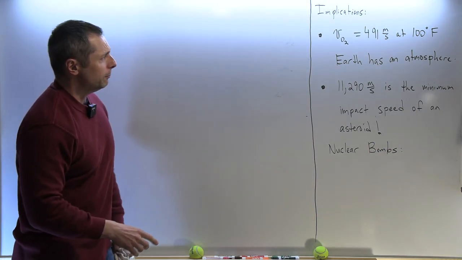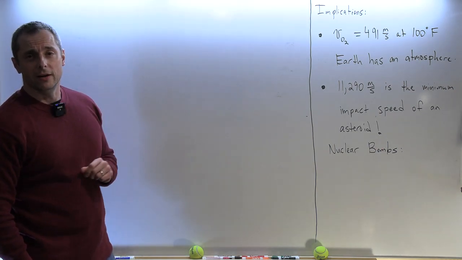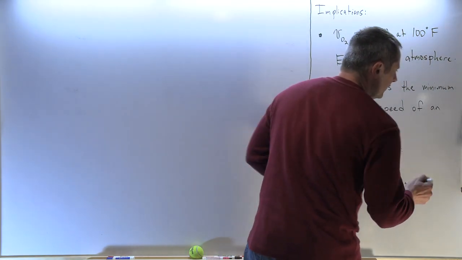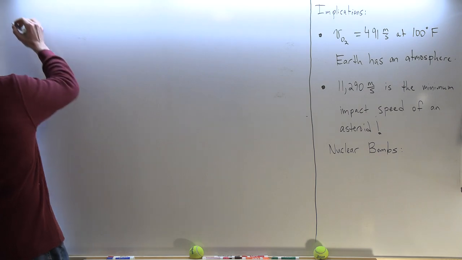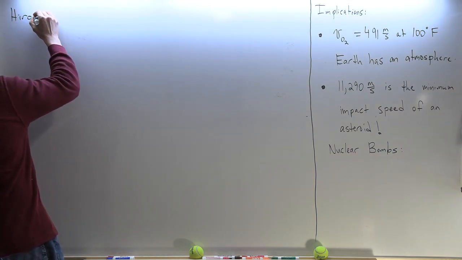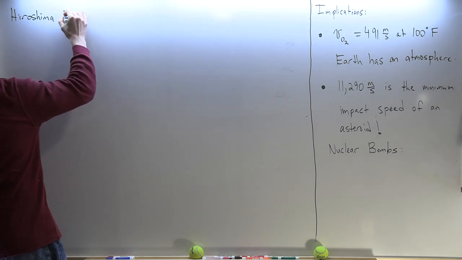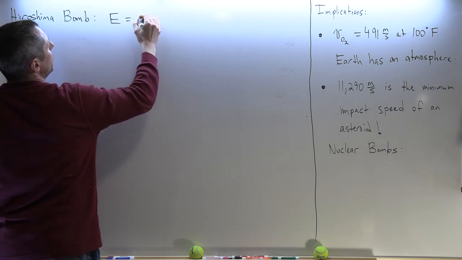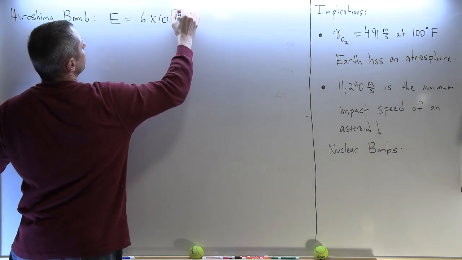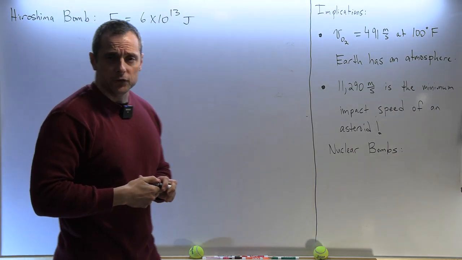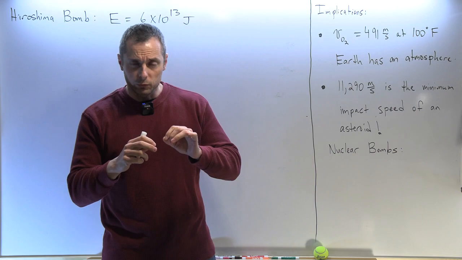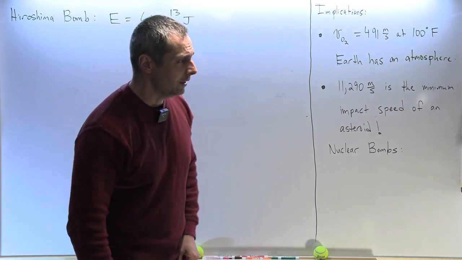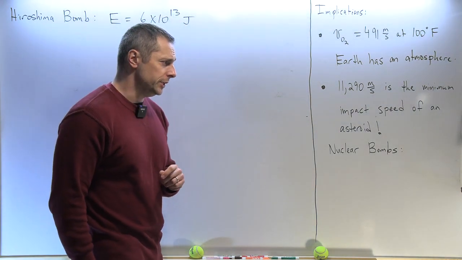Okay, by the way, I don't know if I create a pause, so if you need a moment, then copy this down. You could look this up online, but the kinetic energy of the bomb that exploded on Japan was about, I'll say E for energy, 6 times 10 to the 13th joules. And you've probably seen the pictures in history class. One bomb lands with that energy, the city was gone, vaporized, people gone in a split second. So you know that's a devastating amount of energy.